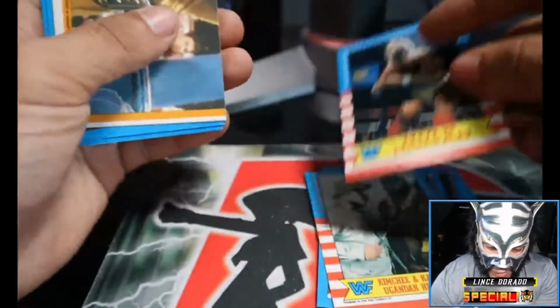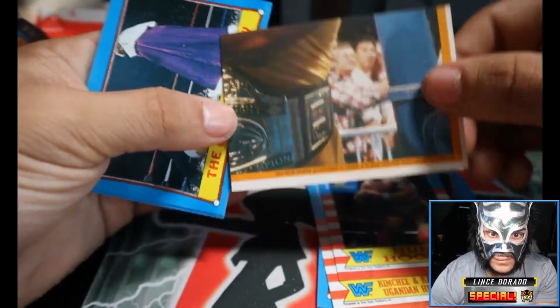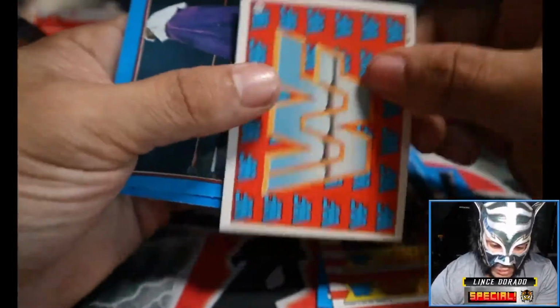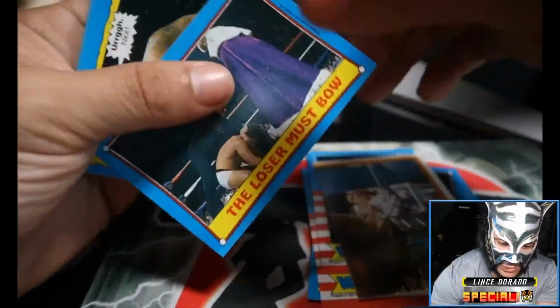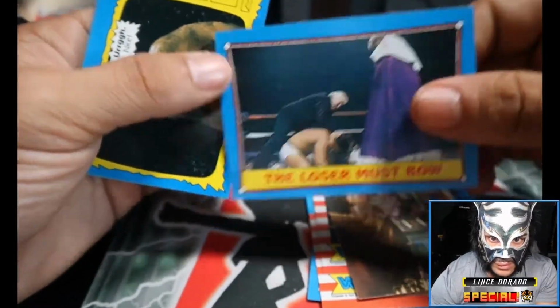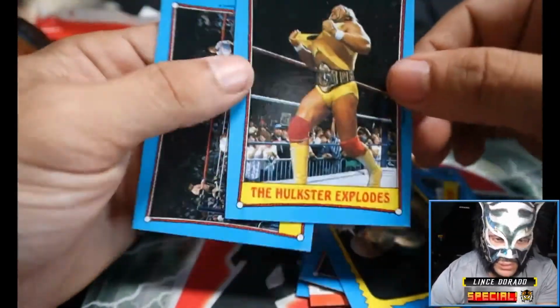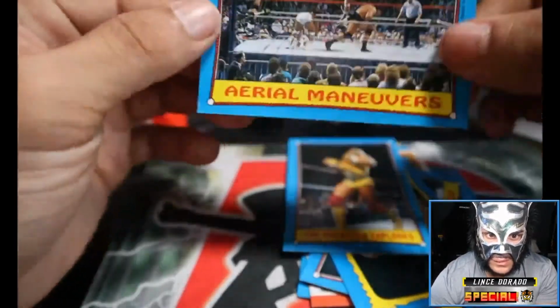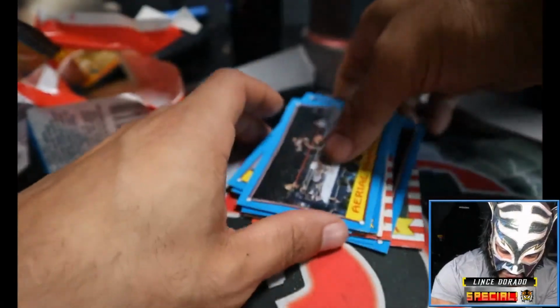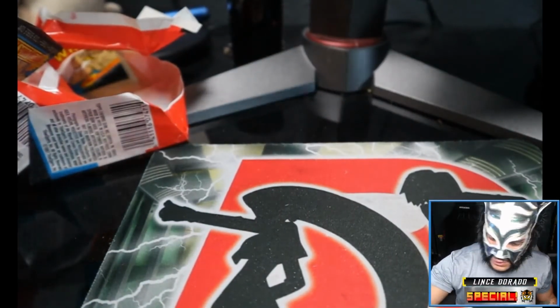Yeah, how many Hulk Hogan cards we got today, man? We got a lot. Look, we got another piece here. The championship belt. Oh, this logo is so good. Keeping that one. Keeping that. Most of these we already saw. Yep. The Hulk Hogan aerial maneuver. Nice. I like that WWF logo, though. The retroness of it.